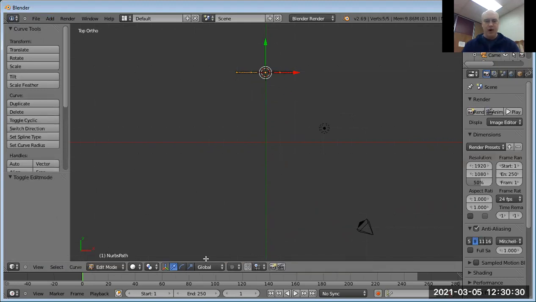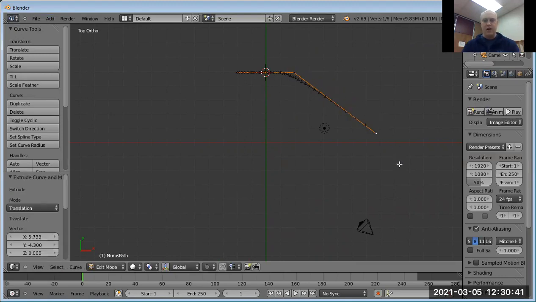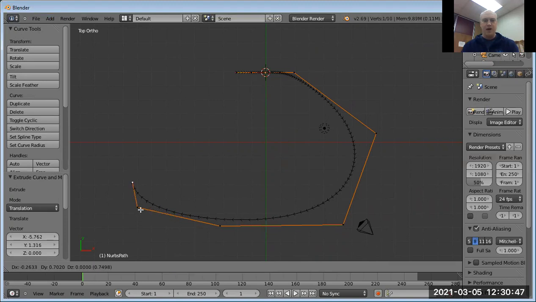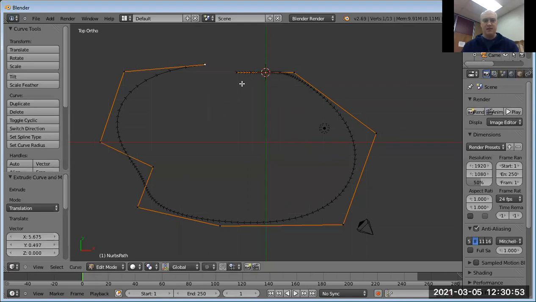Then I'm going to take away this translate manipulator by clicking on this button here for a moment, and then right click on one of the endpoints here. Now I'm going to extrude, and I'm just going to pull out. So E to extrude, and then I'm going to pull, and at a number of different points make a little bit of a loop. You can do whatever shape you want. I'm not going to make anything too complex here, but basically something like this.